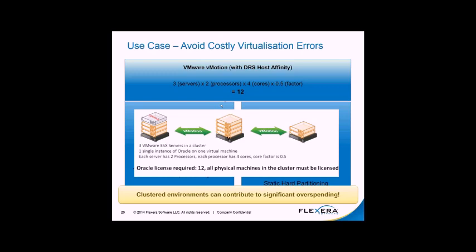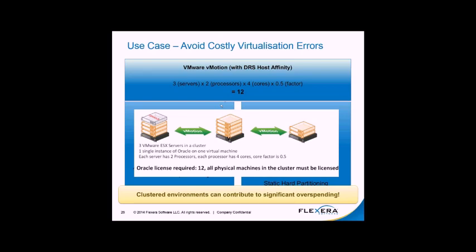So being able to make sure that it's locked down is important, because if you don't, then all of the machines in that cluster will have to be licensed for that particular application, because they'll say, well, you can deploy it on any of those as well, and you can potentially deploy it twice. So being able to prove that you've got the affinity locked down, and also to show the usage and the user access, is going to be key in defending yourself against the vendors. And from the tool, being able to pick up if machines are moving, so that you can clamp down on it.